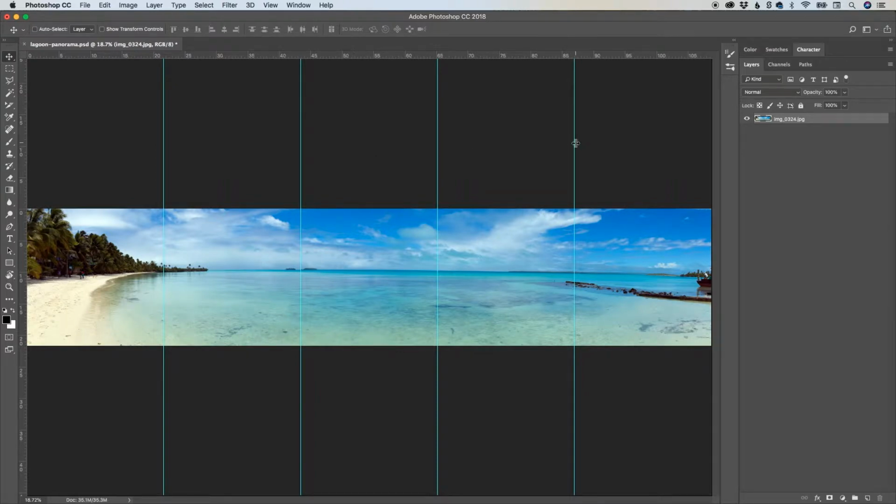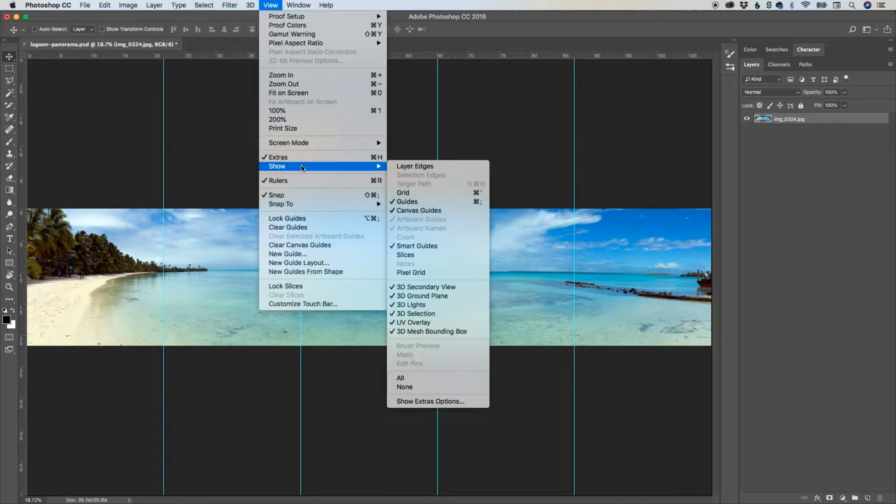In our previous video, we looked at ways to create these guides to just ensure we have perfect squares along our entire panorama. In this example, I want to create slices to eventually cut this up into 5 perfect squares. I'm going to go up to View and say Show Slices. Slices is a relatively old technique of slicing up images, but for this purpose, it really does a fantastic job.